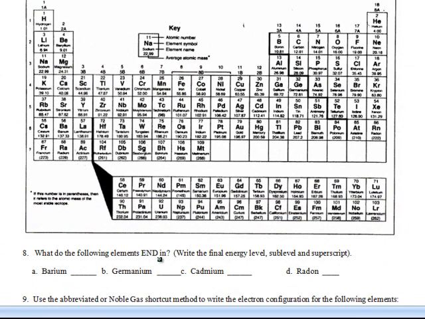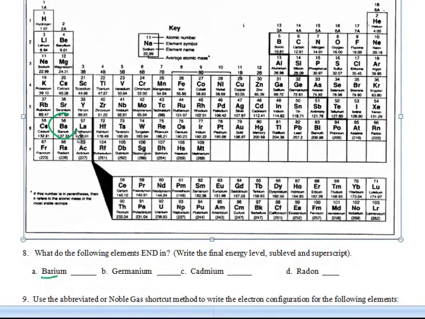All right. So it says, what do the following elements end in? What's the final energy level, sublevel, and superscript? So we're going to find barium. Barium is over here. It ends in the s block. Then it's 6. It's period 6. So it's 6s. And then 6s1 would be this group. 6s2 is over here. So it ends in 6s2.